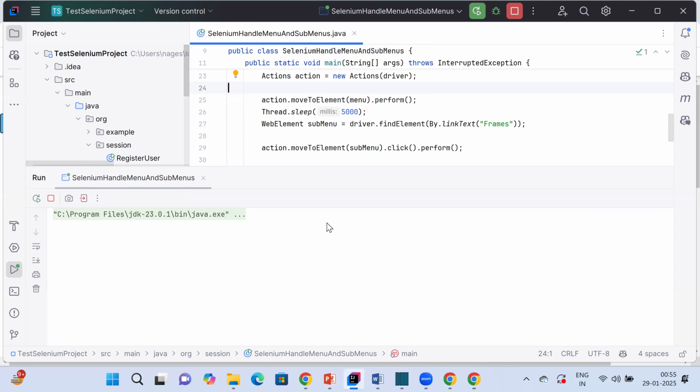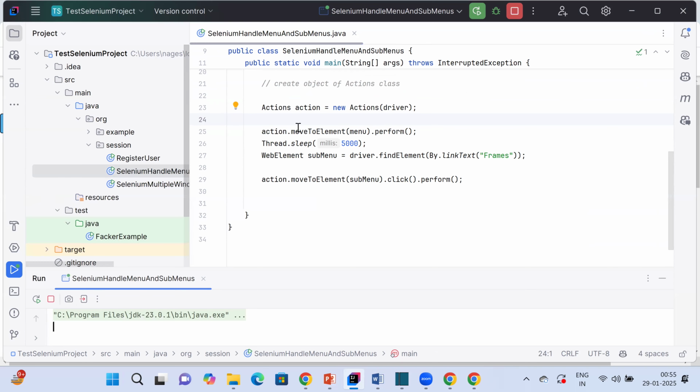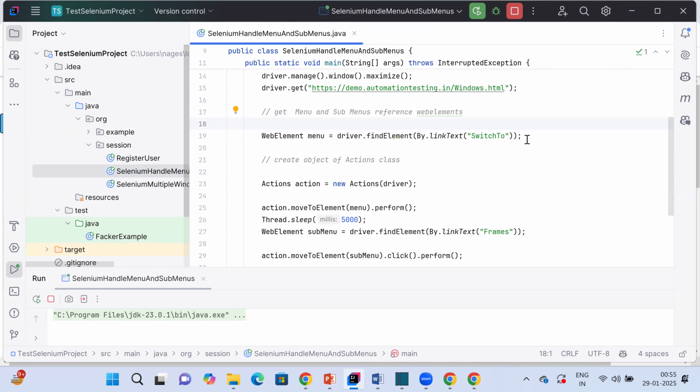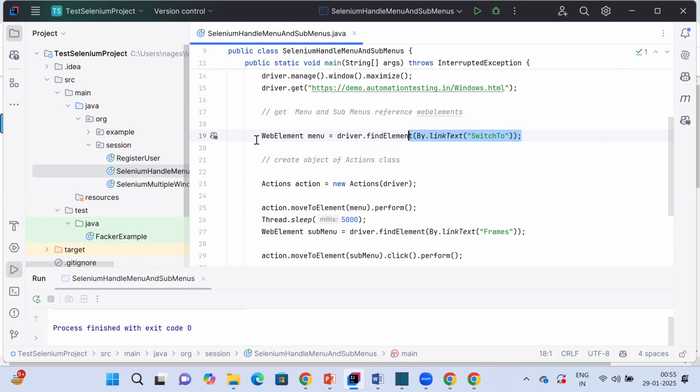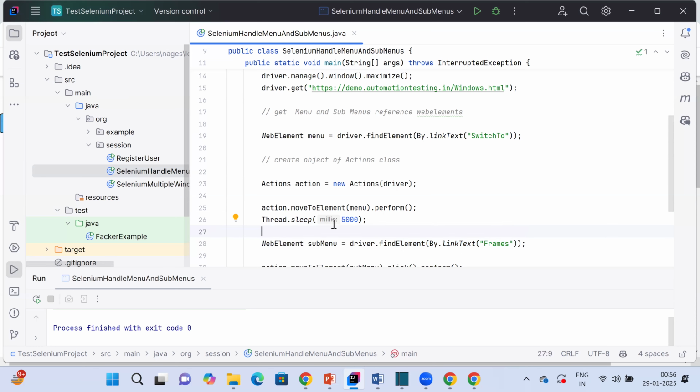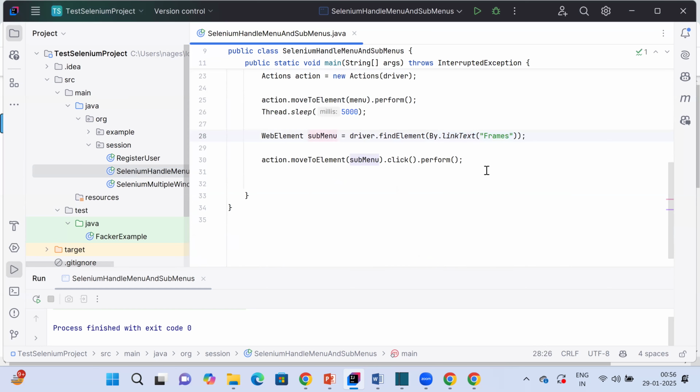Earlier we captured both of them together. But the submenu is hidden on the main menu. Once the main menu is mouse over, then the child submenu will be displayed and identified here. Then we move and click on the submenu. That is the right way to handle it.